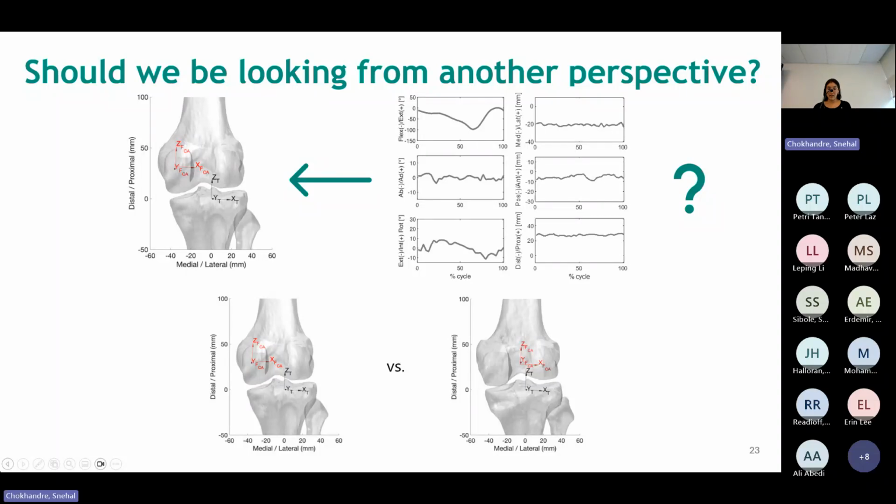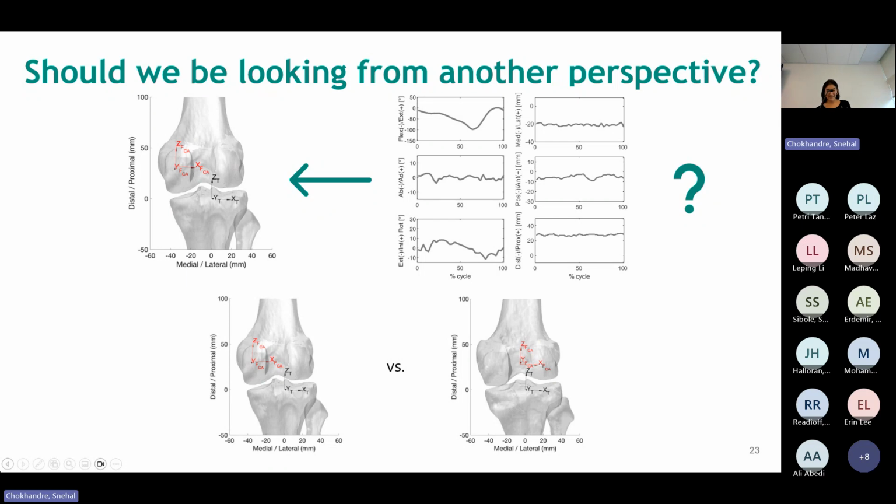I think this is also a place where statistical shape modeling might be useful, especially in terms of trying to define some kind of average or universal reference frame against which to compare. So we do have some ideas, but in my opinion, this is where the key challenge really lies.